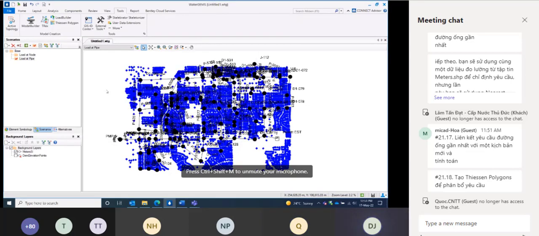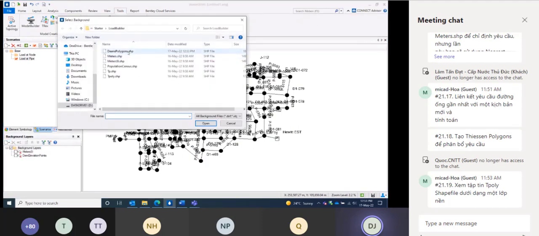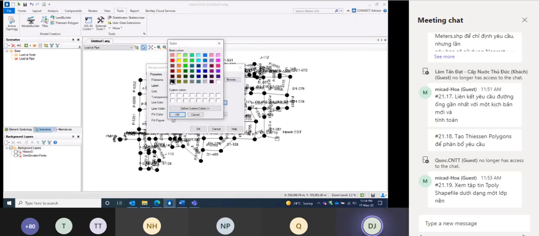So now we need to figure out what that actually did. Down to the background layers, turn off meters, and of course new file, and go and find your polygons. So open up polygons, and change the line color because you do not want black. I'm going to go with orange.